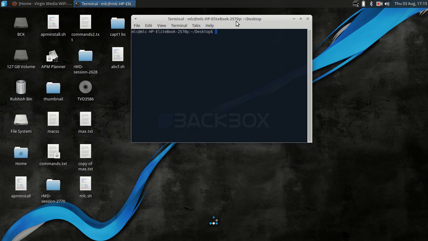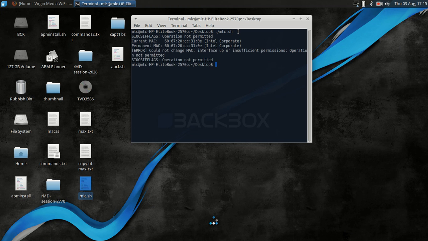To automatically execute all the commands, you press dot slash and put the file's name, so it's this file, c.sh, press enter. Oh, I forgot one thing.